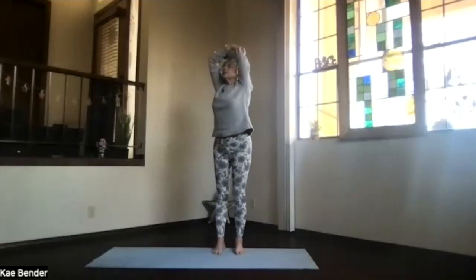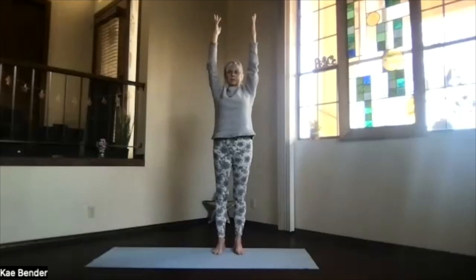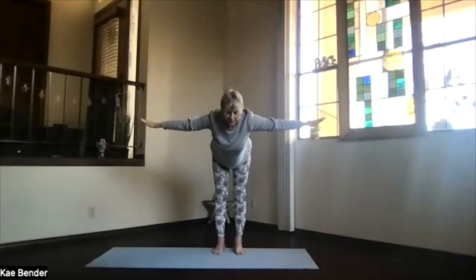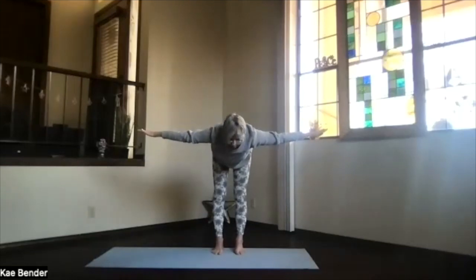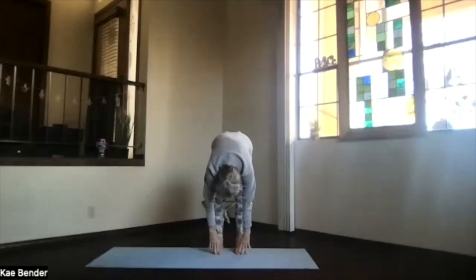Then inhale up, exhale around to the center. Keep your shoulders down, bring your fingertips up, sink evenly into your feet. Swan dive, arms at shoulder level. Chest leading, and come all the way to perpendicular to the floor. No, I guess that's parallel. Stretch it out, and then drop into ragdoll.